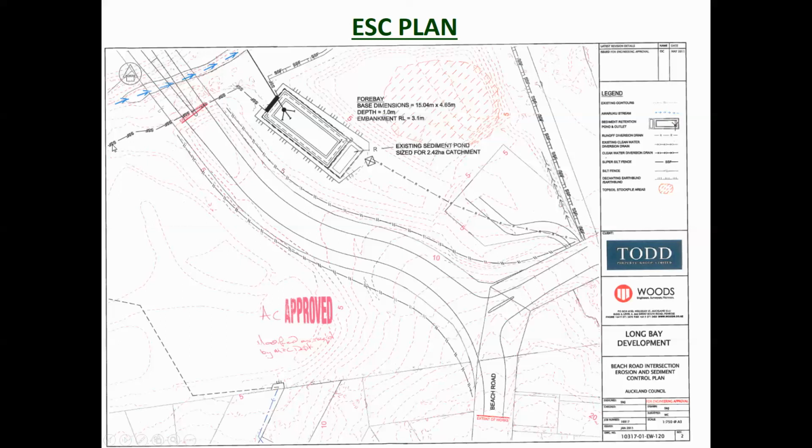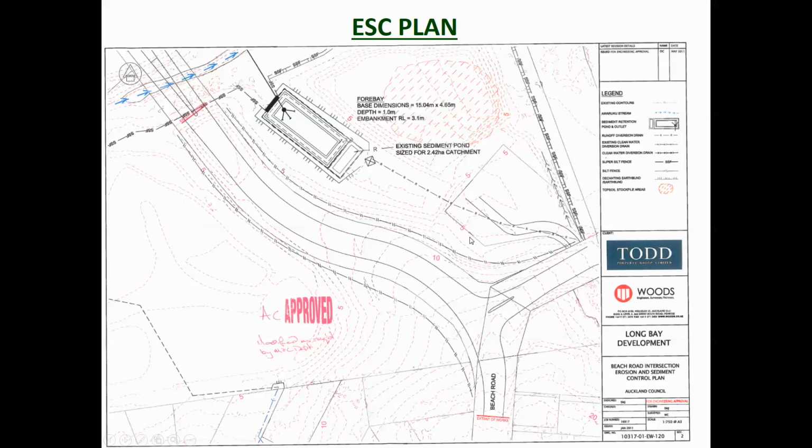You can see they've got SSF as super silt fences, which are structurally much stronger than your normal silt fence. So they've got super silt fences protecting the Awaruku stream. They've got normal silt fences there. They've got the dirty water runoff, that's the R there, so they're picking up the water as they go, and it's going into a sediment pond there. You'll notice that they would have put the super silt fences in before they started doing the sediment pond, because that would have been earthworks activity. And they've also got some clean water diversion channels along here as well.